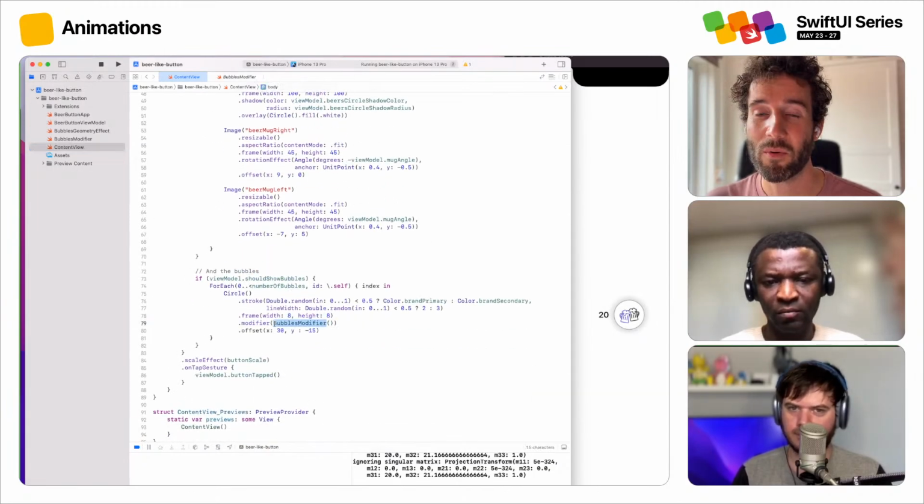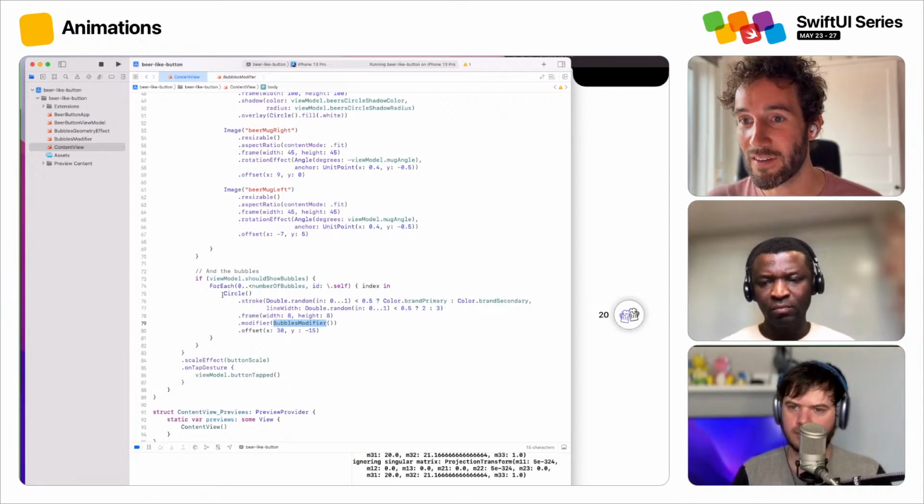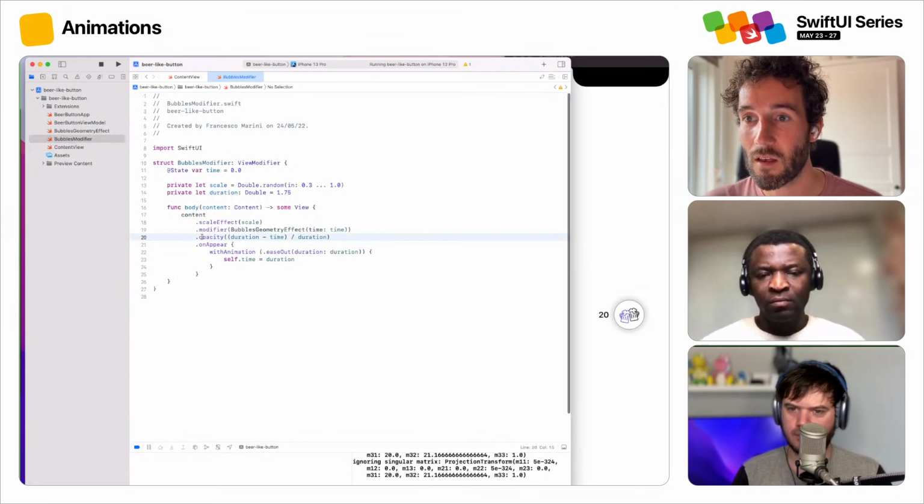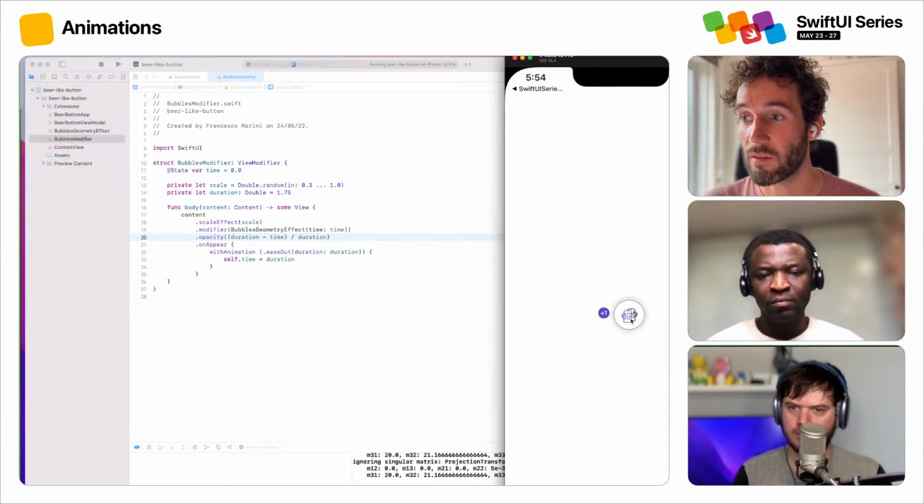A bit similar to what we had with the Confettifier, but now the bubbles modifier. It starts from a circle and then, very similar to what we had before. The duration is how long it takes to animate before it fades out. It's interesting to see the same kind of approach, but with some differences in the actual implementation.